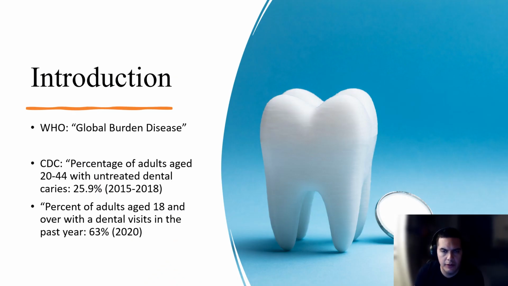Introduction. According to the World Health Organization, or WHO, untreated dental caries, tooth decay, in permanent teeth is the most common health condition according to the Global Burden of Disease in 2019. The Centers for Disease Control and Prevention, or CDC, states the percentage of adults aged 20 to 44 with untreated dental caries is 25.9% from 2015 to 2018. Also, the percentage of adults aged 18 and over with a dental visit in the year 2020 was 63%. This indicates there is still 37% of adults in the US that have not been to a dentist throughout the year.